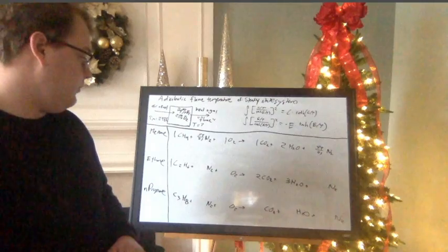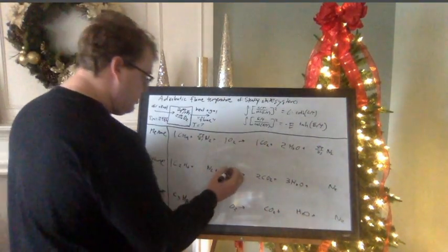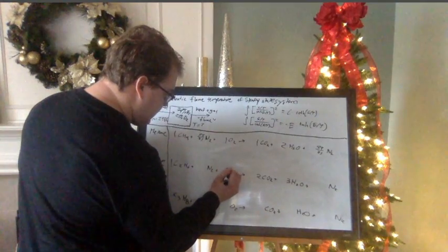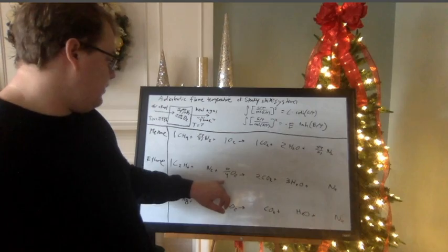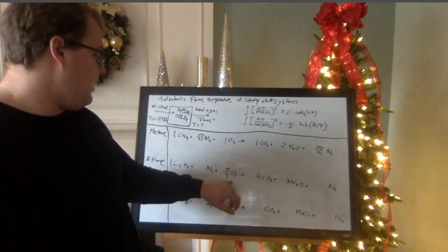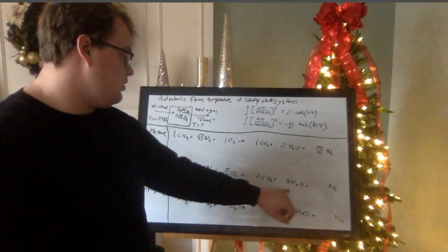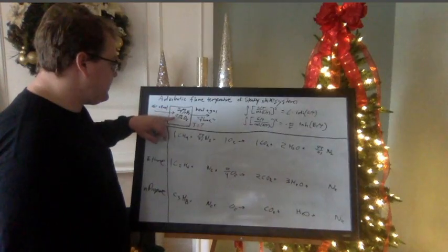So what I want to do is get this to 7 over 4 oxygens on the left side, which will balance my oxygens here, my oxygens here. And now I've upset the balance of 79% and 21%.